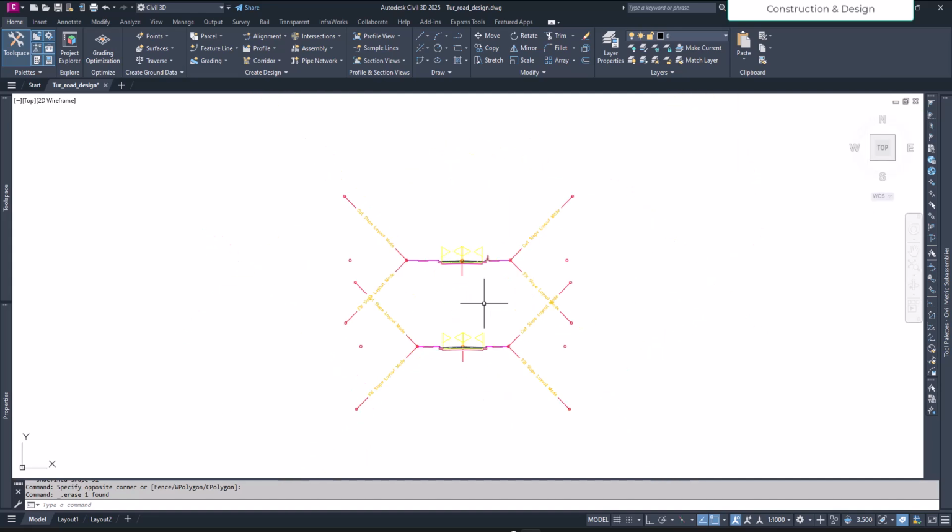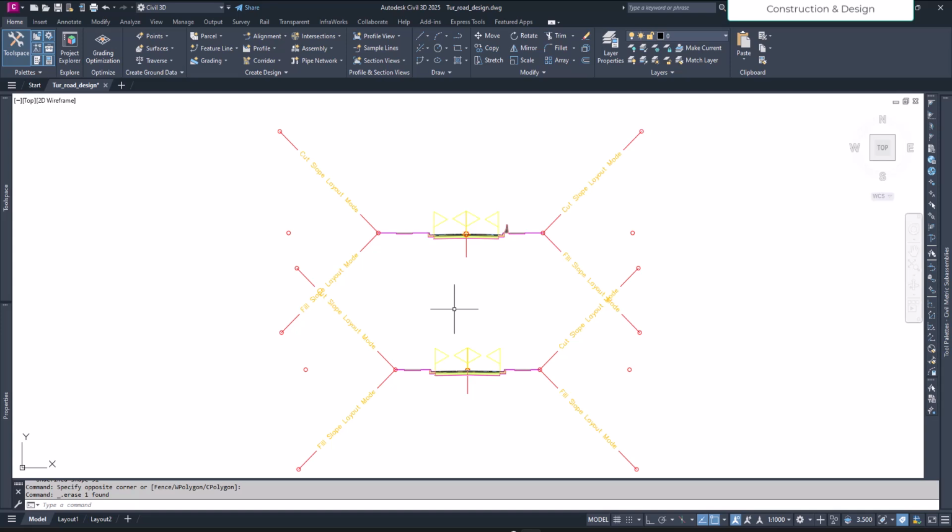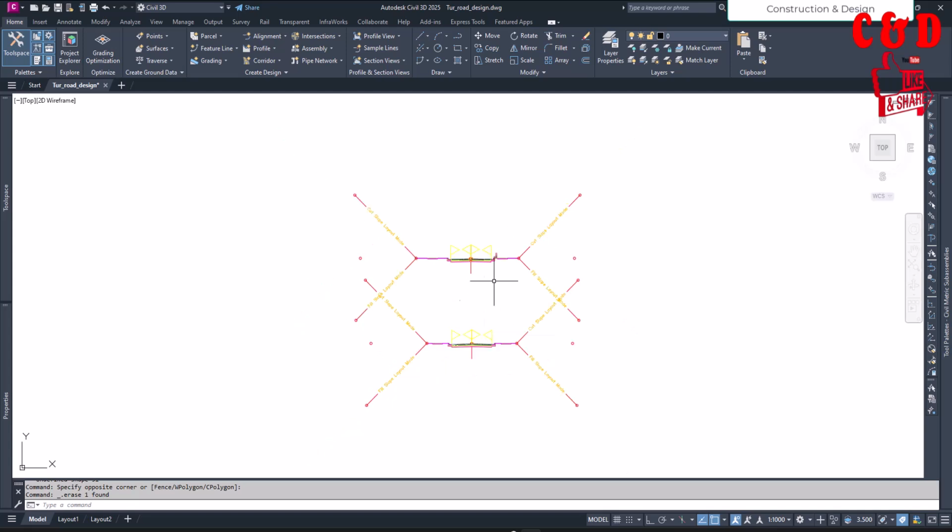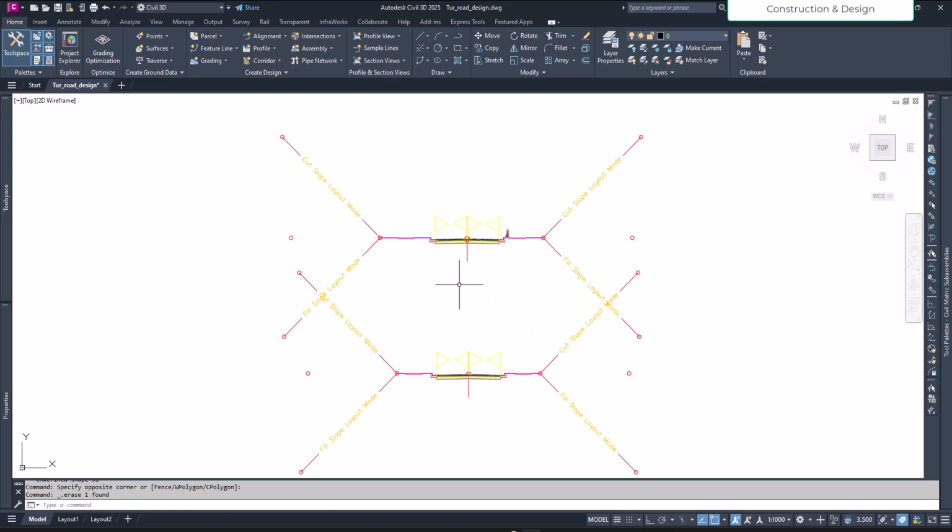In this video we will see how we can display assembly names. You see we have two assemblies here, but sometimes you have a complex project and you may have 10, 20, 50 assemblies, a lot of assemblies, especially, let's say for example, you have a roundabout. You will have a lot of assemblies for all the parts, so it sometimes becomes overwhelming to tell which one is which. Sometimes you may categorize them, but the best way is if you can see the name below the assemblies. Okay, so it will be clear.